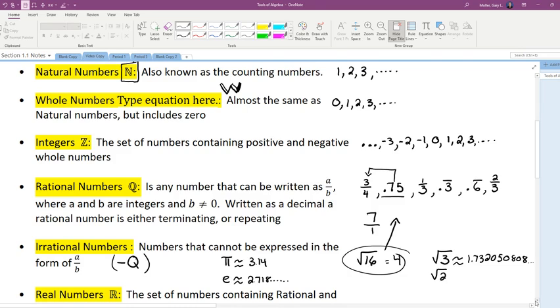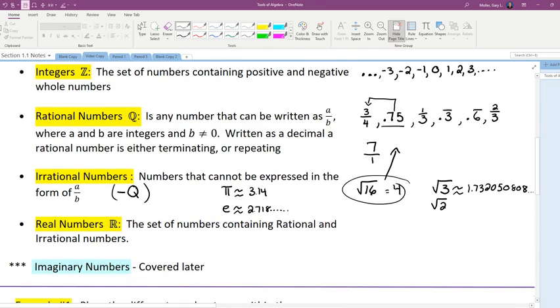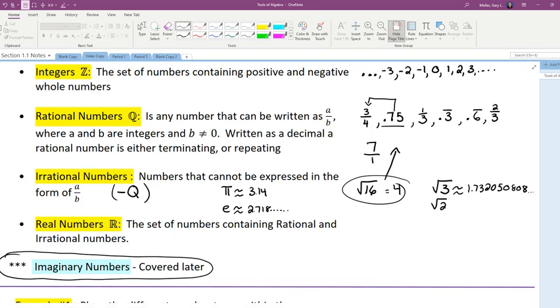And then the last one we're really going to talk about today is real numbers. The real numbers is everything that we just talked about. So that's the set of all numbers. We're going to just pretend, and I didn't really mean to use the word pretend, there is a thing called imaginary numbers, but we're going to cover that at a later date, probably Algebra 2. So there is something else coming in the future, but for now, let's just pretend like there isn't. And every number that exists is a real number. So whether it's irrational or rational, they all make up the full set of real numbers.